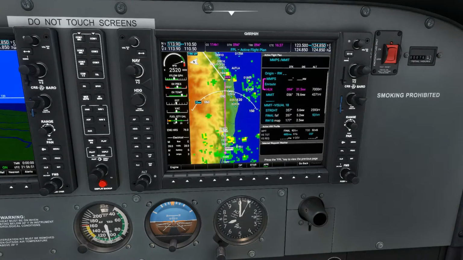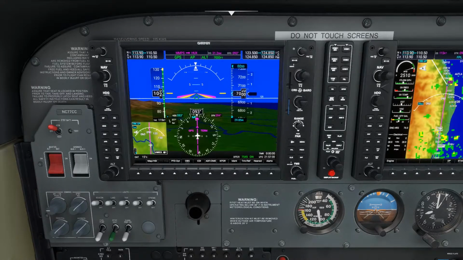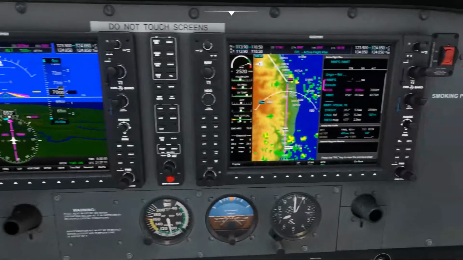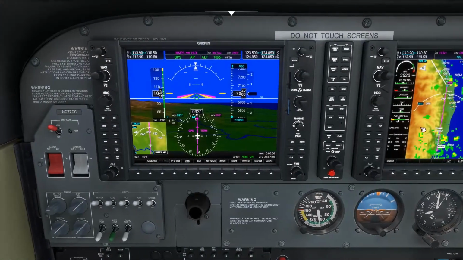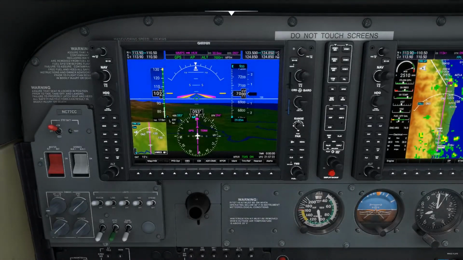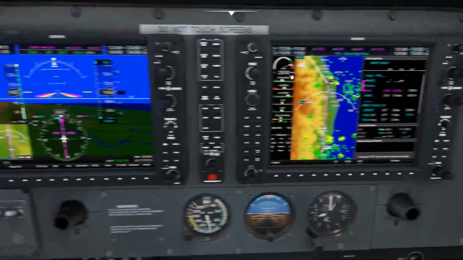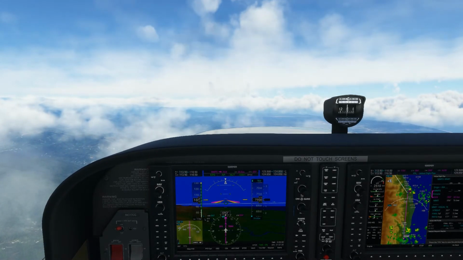Okay. So the final approach on that, final approach fix is 931. So I'm going to go ahead and do my altitude select for, we'll just say 900. And we're going to go ahead and load our vertical navigation. So our vertical navigation is set. And so we will be descending in about 53 minutes. We are now on our way to our first waypoint, which is Hotel Uniform X-Ray. And we are about 16 minutes away from that waypoint. And then that is actually over a town there.